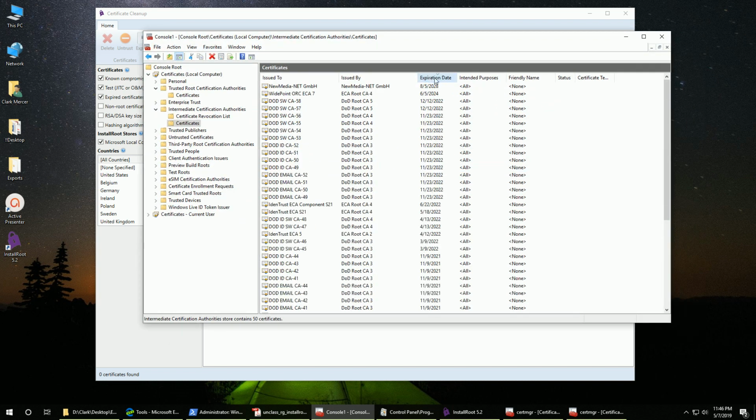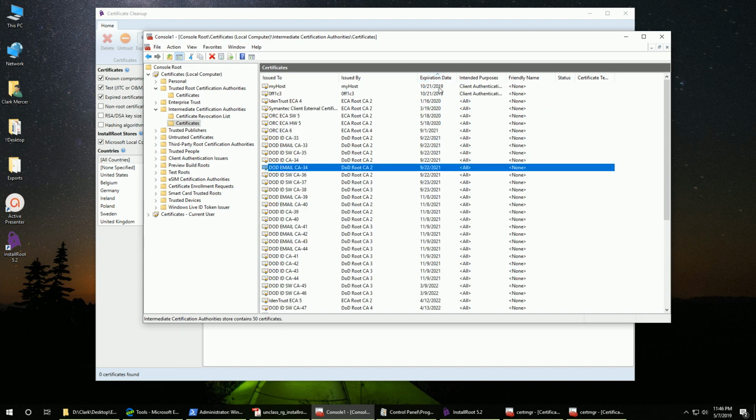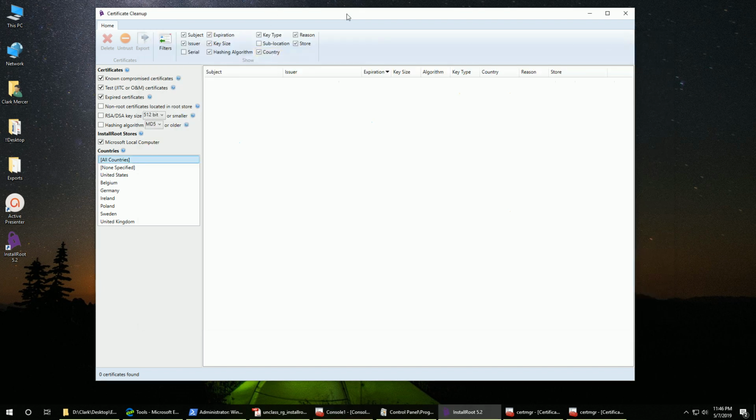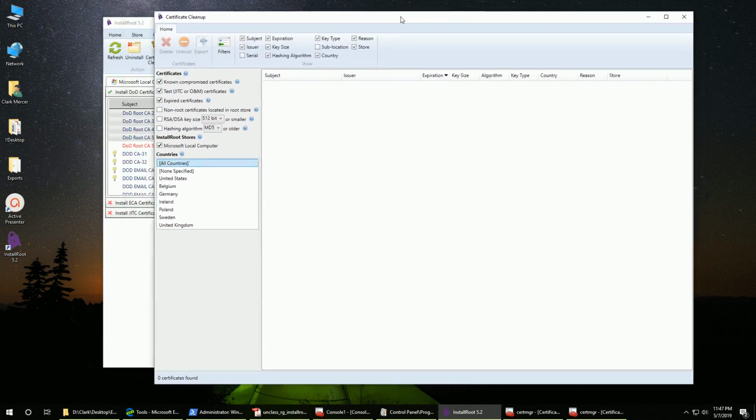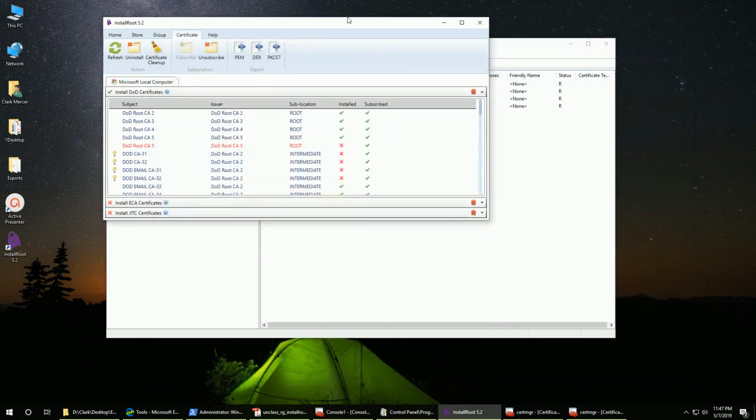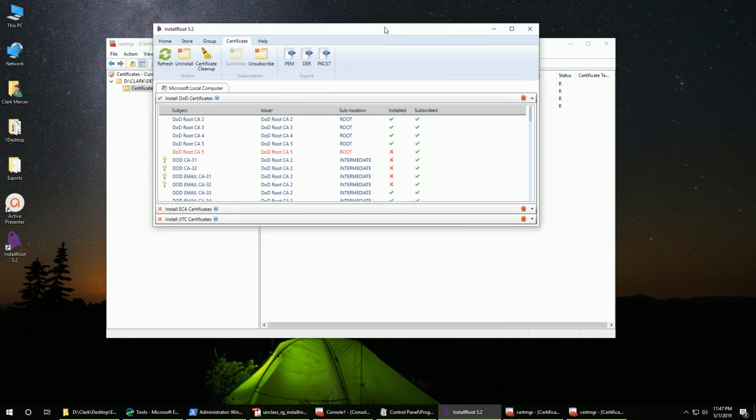And you know, it's got this column here, expiration date, so I can just sort by this and remove them using this tool. It is kind of nice to use this tool though from InstallRoot, just because you can filter on different things, and it automates a lot of things like the exporting of all of them as a single file and stuff like that. But anyway, that's basically InstallRoot.